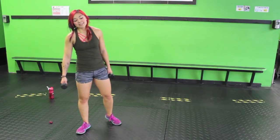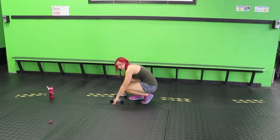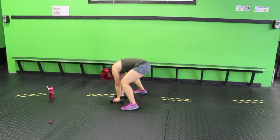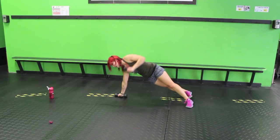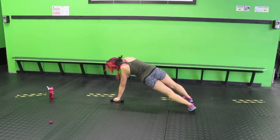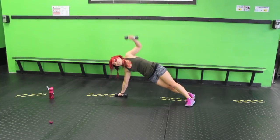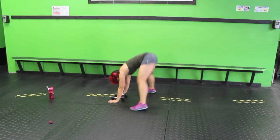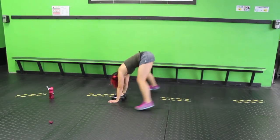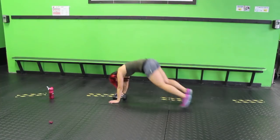Two half burpees, side plank raise. I'm going to stabilize on my dumbbells but you can have them off to the side — that's totally fine. Jump your feet up, plant the entire foot on the ground — one, two, bring it back, side raise, bring it down, switch. Using your core there — twist up, twist back. If it's too much on the hands, have your hands on the ground instead. One, two, then just grab that dumbbell and bring it up. Working core here.